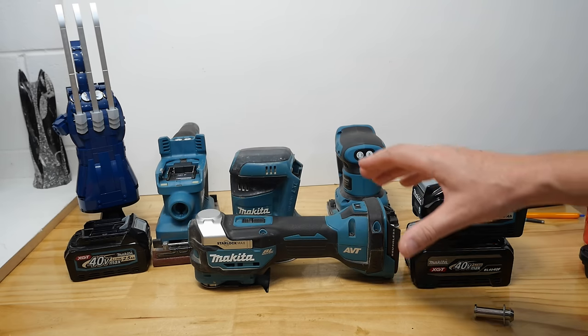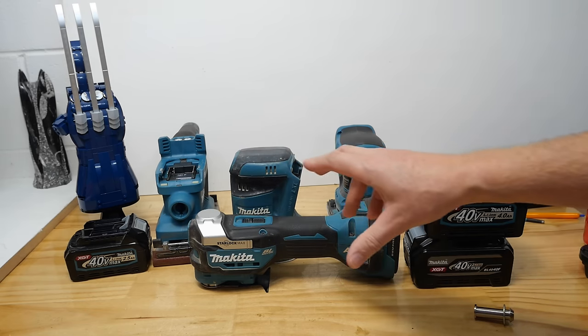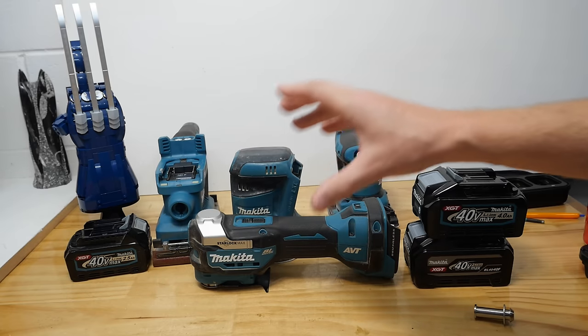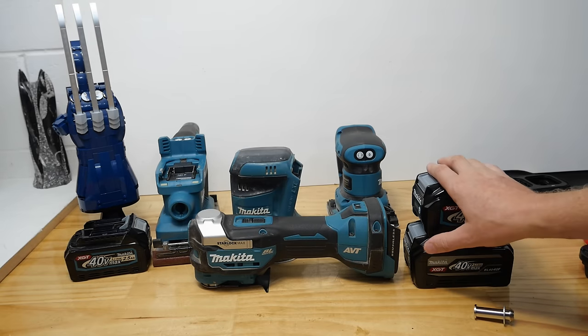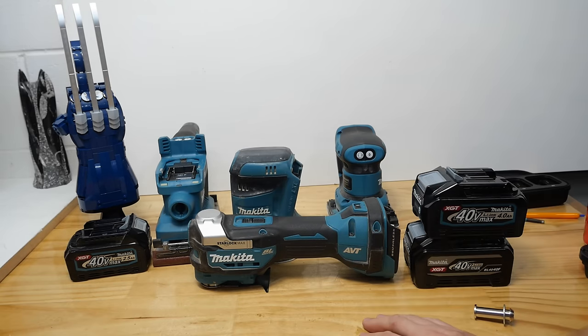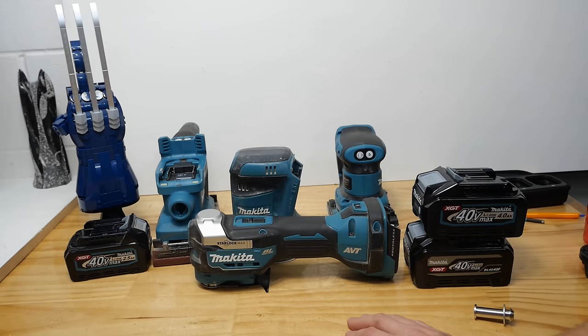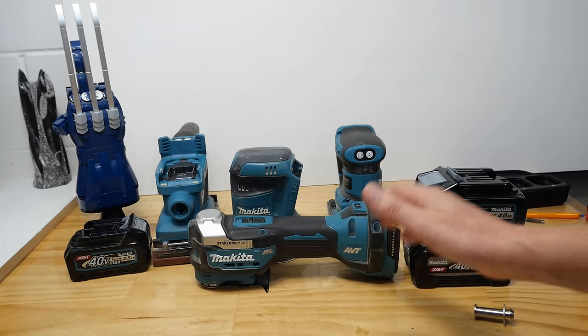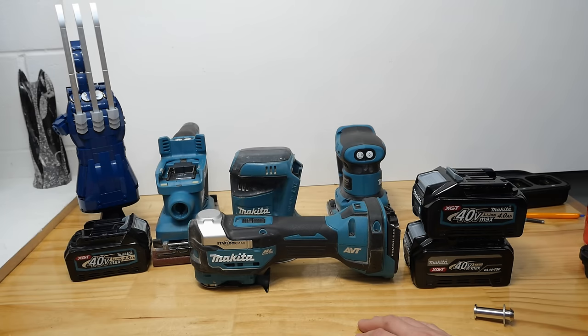It clearly clips on and off as well, so you can buy the one cord that clips onto your battery and buy multiple sanders, just clipping the cord between them like you would with Festool. Looking at the sanders, we've got four random orbital sanders. It looks like probably a 125 and a 150, and then another 125 and a 150 with AWS — that's my guess. They definitely look like a 125 and a 150, and the fact that there's two of each with different model numbers leads me to believe two of them are AWS and two aren't.